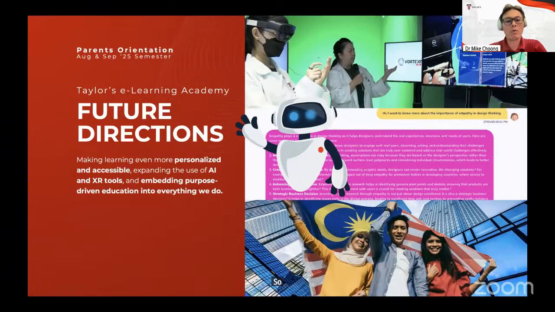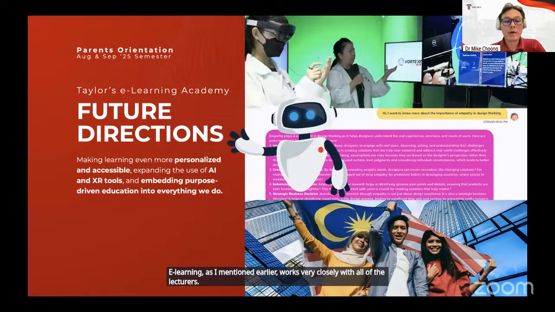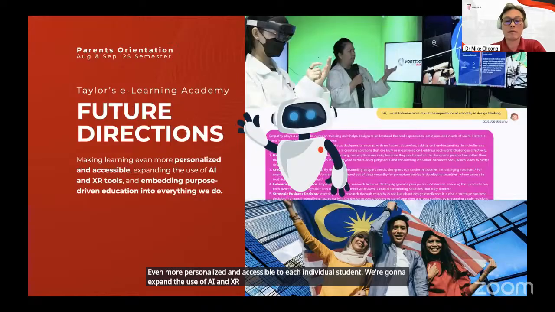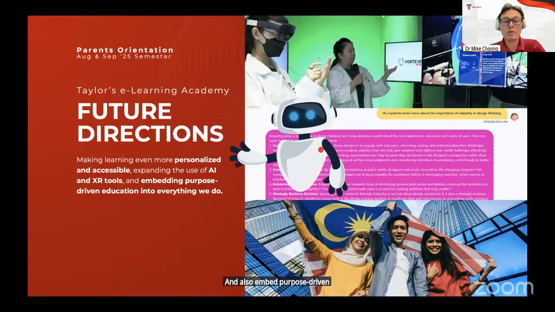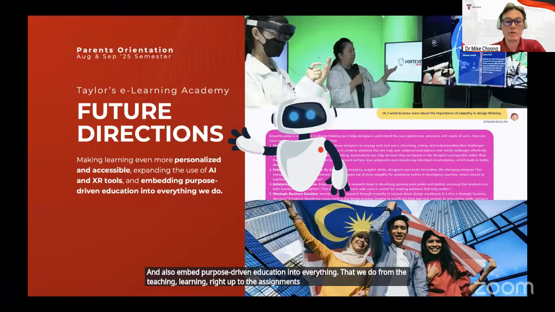So we added up all this, what is the future direction then? E-learning, as I mentioned earlier, works very closely with all of the lecturers. The looking ahead is definitely on making learning even more personalized and accessible to each individual student. We're going to expand the use of AI and XR tools in most of the modules, and also embed purpose-driven education into everything that we do, from the teaching and learning right up to the assignments and collaborations with industry.